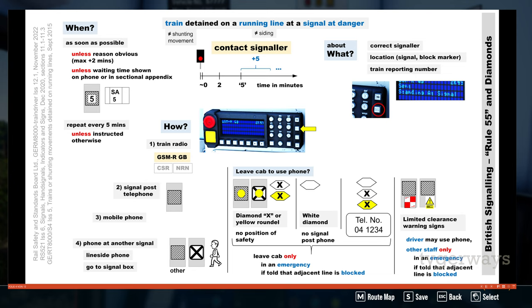Or maybe there are more things, but the standard things are clearing the signal, switching it to clear, to a proceed aspect, or sending you a wait command on the GSMR, telling the driver to wait, say the rules, and this can obviously happen automatically on the GSMR radio.